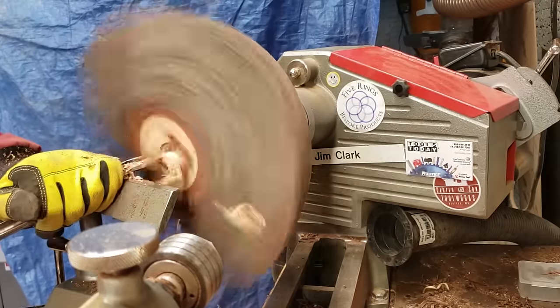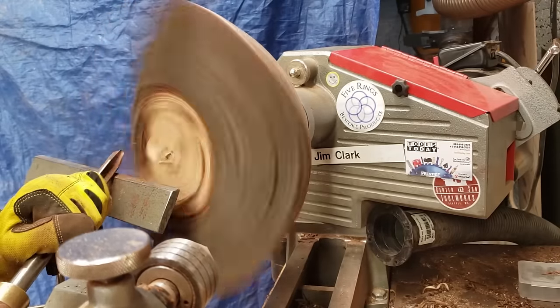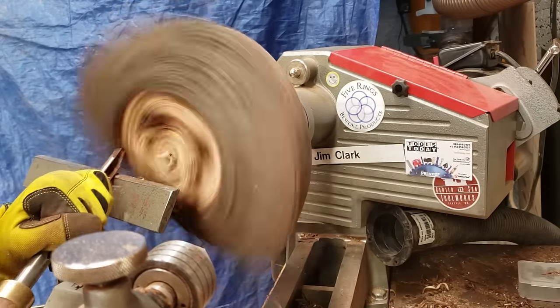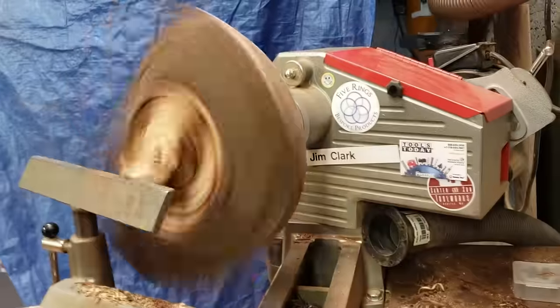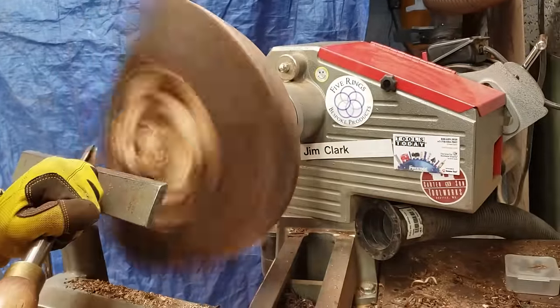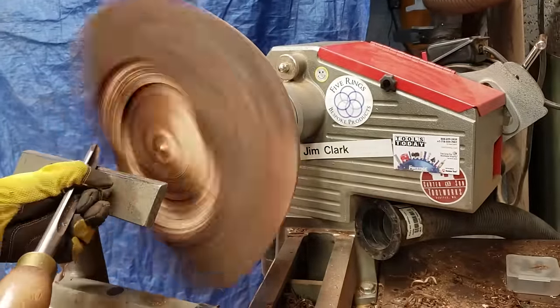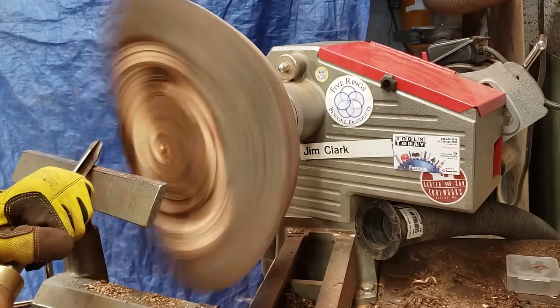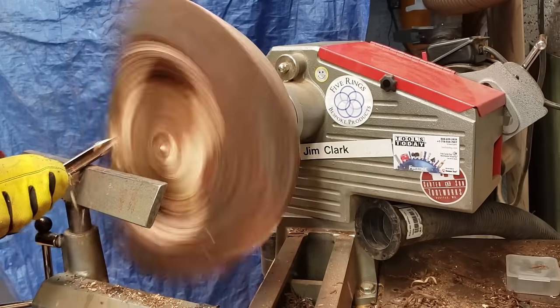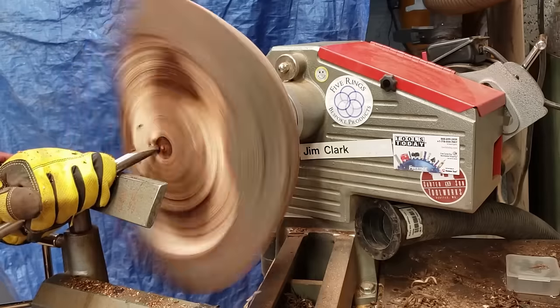So here you can see a feature of my old Nova 3000 lathe that I absolutely love. It has a rotating headstock, and because of the way I have my lathe set up, that's a game changer in terms of being able to hollow out bowls. My lathe is actually 6 feet long from when I was doing some other work years ago, so I can't get to the end of the bed to hollow effectively, so this really makes a huge difference in my work.